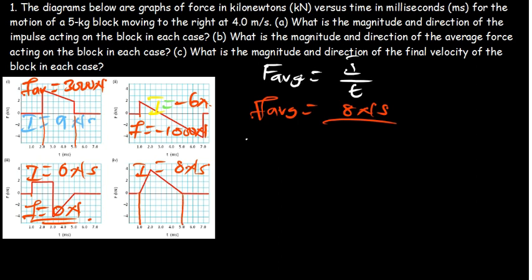So 5 minus 1 is going to be 4. So 4 times 10 to the power negative 3. So this is now seconds, so you can see that seconds and seconds will cancel. I'll have 8 divided by 4 times 10 to the power negative 3. It's the same as just dividing 4 by 1,000, which is going to be 0.004.